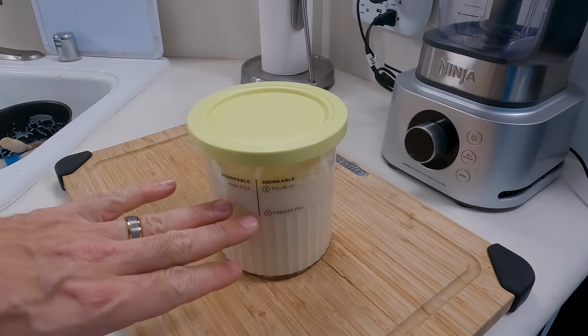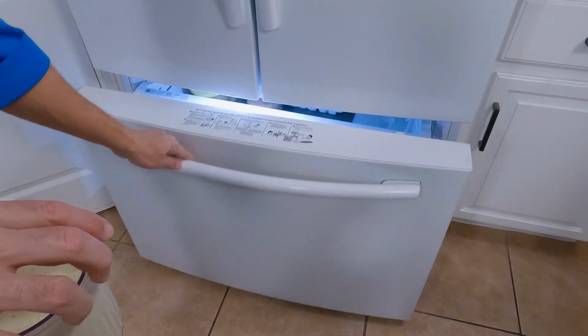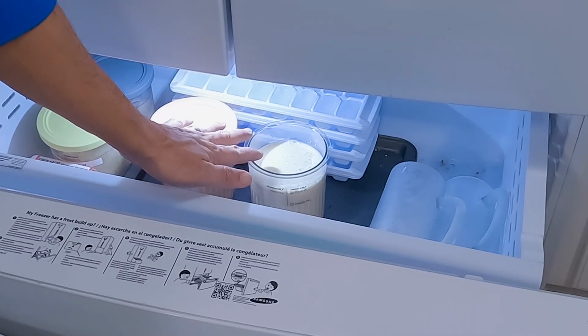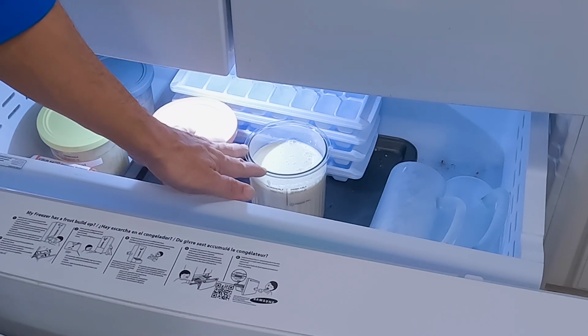If you poured it straight in here like I did, we're going to leave the lid off for now, and we're going to stick it in the freezer just like that. We'll let it sit in here for about 30 to 45 minutes to cool down before we put the lid on. That way we don't have a bunch of ice crystals forming in here.